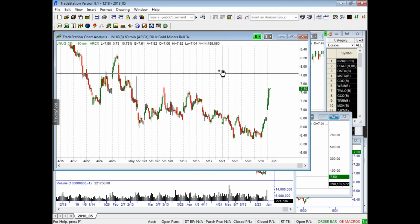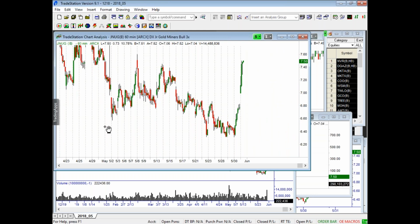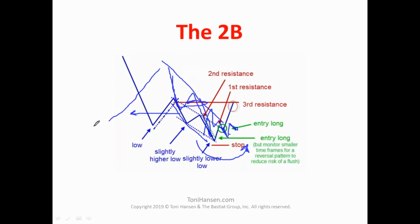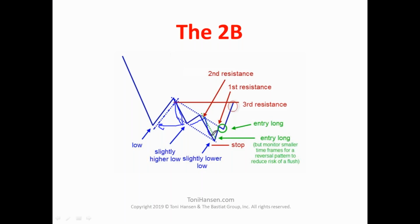So it's this extra little move here. So here's your 2B. It goes into retesting the lower low zone, goes into a base, goes into a lower low, and then it also has an extra little shift here. And these extra shifts keep turning things around and flushing it so that it allows for a really nice bounce. So when we look at the pattern on the 2B, here's that core move, previous low, lower low, and then what we saw was that shift, and that brings in even stronger buying.